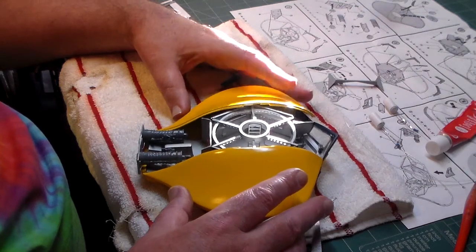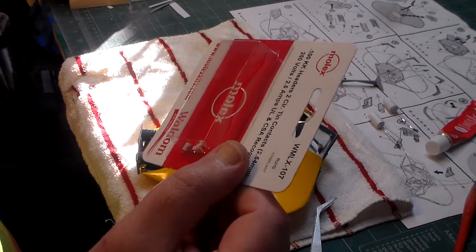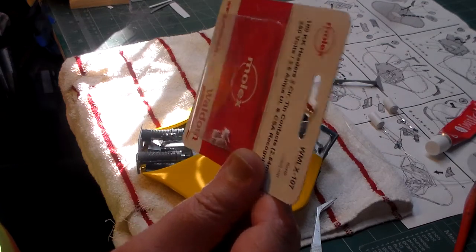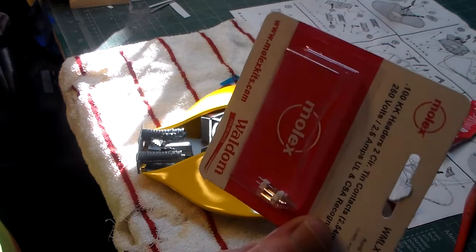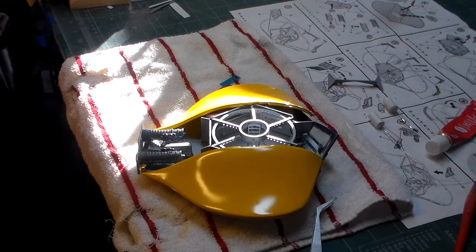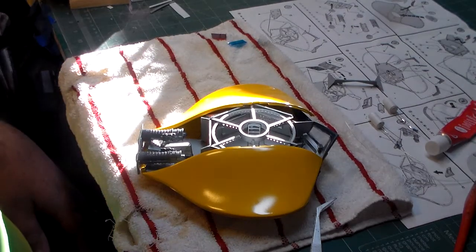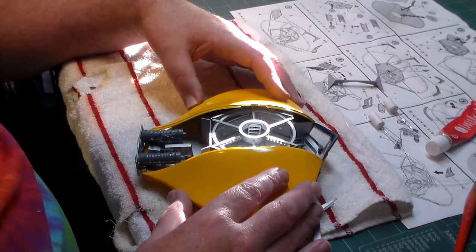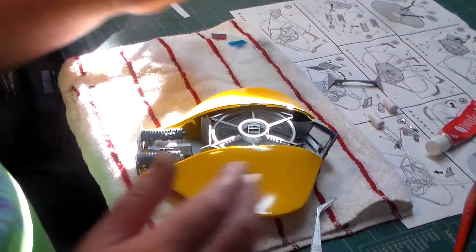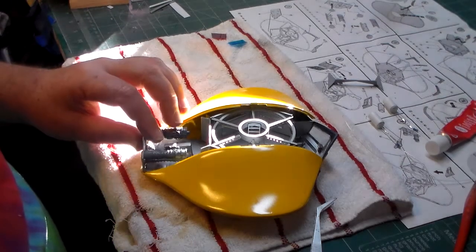Or what I can do, actually, yeah, could do that. Take some of these prongs that I've got and power those, and just be able to hook it up to a power source. We'll see. We'll see what I come up with as a way to do this. But that gives me ideas for the larger kit as to how to go about providing power for that one, although the design is very different on that one. There probably will be more available space because the top piece is all one piece. So we'll see. But that's how she looks right now.